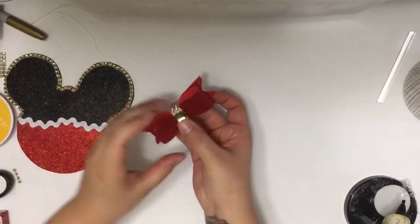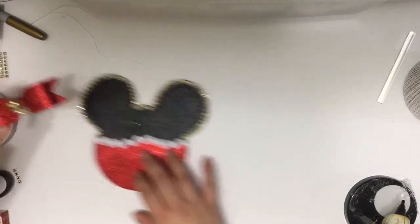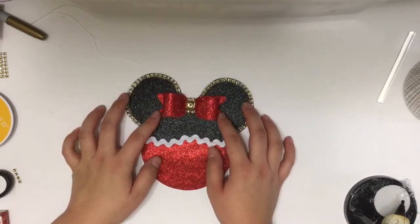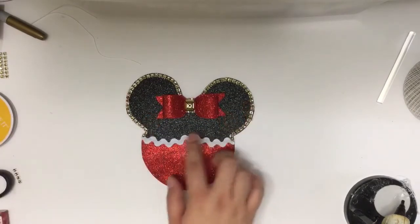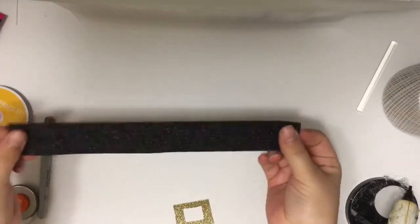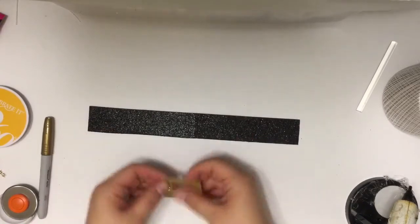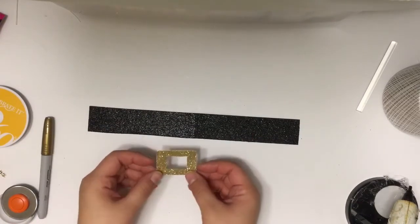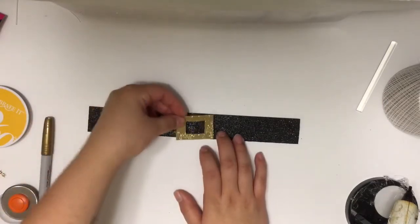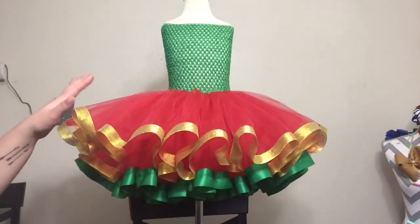If it was just hot glue by itself I feel like it could fall off a lot easier, which is why I like to tie it down first. There she is, looking so cute - I actually want to make some hair clips out of these now. For the next part of the design I'm making the belt. I cut out about an inch-wide strip of the black glitter craft foam sheet, then a smaller rectangle out of a gold color, and cut out with an X-Acto knife a smaller square in the center and glue that down to the middle.